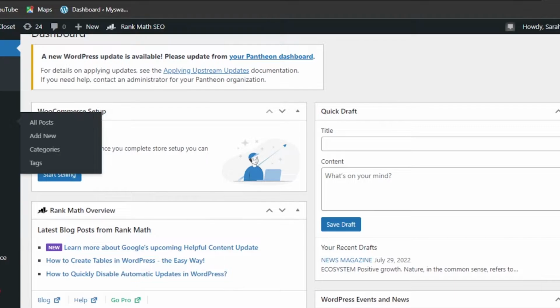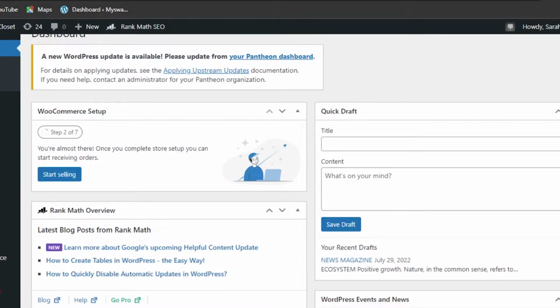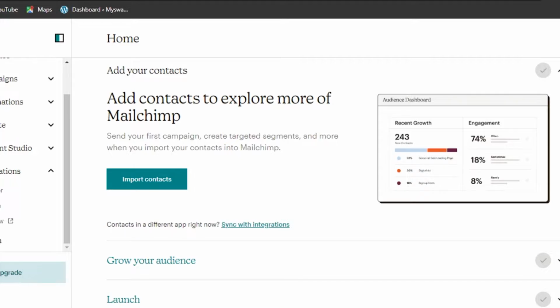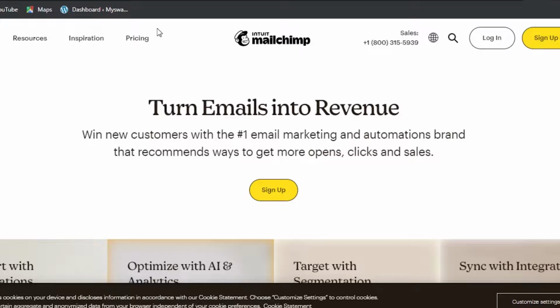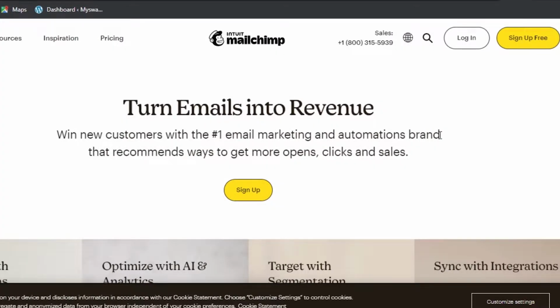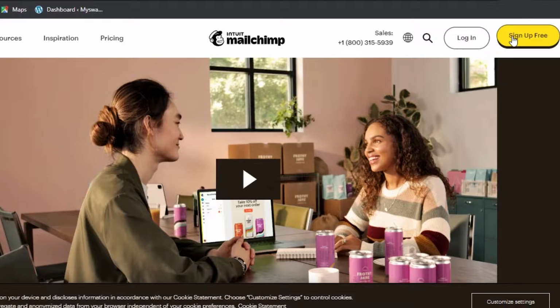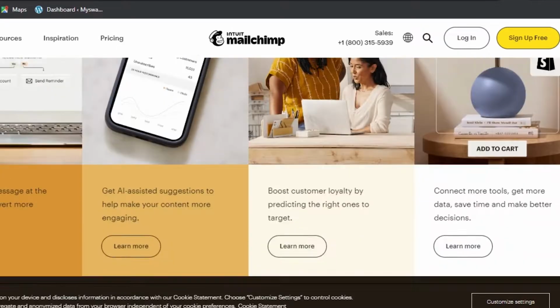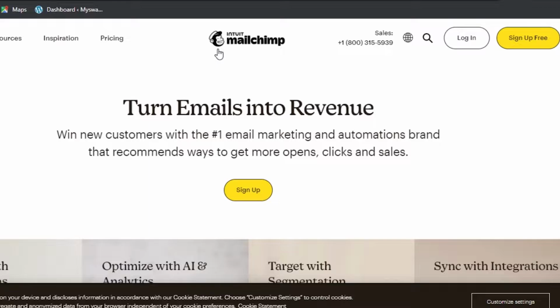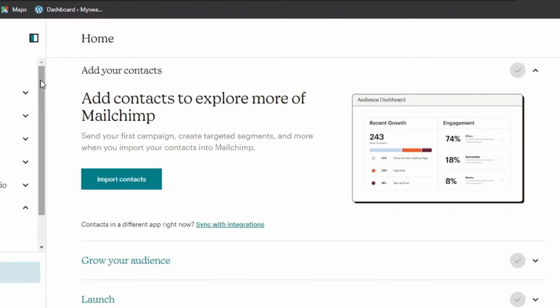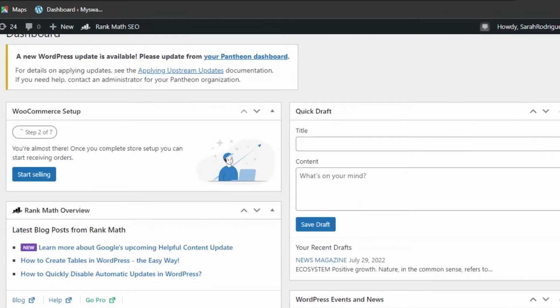I will add a plugin of Mailchimp to my WordPress website. Now keep in mind, you require an account on Mailchimp.com. You can also get one for free. In order to sign up, you can just go to Mailchimp.com and you will land on this website right here. Click on sign up for free, or you can choose a plan of your choice to get started with the email marketing platform. Once you log in, this is what you will get, and we have our own Mailchimp. Now I will go to WordPress.